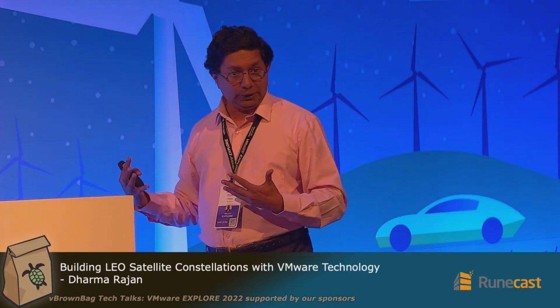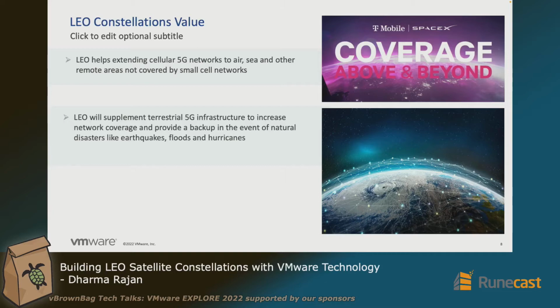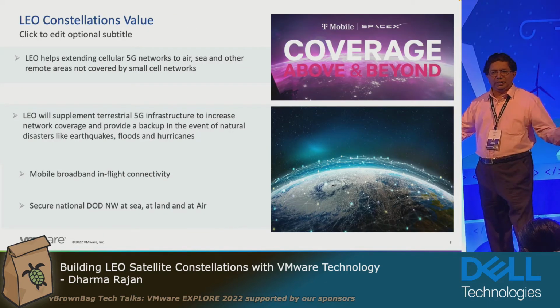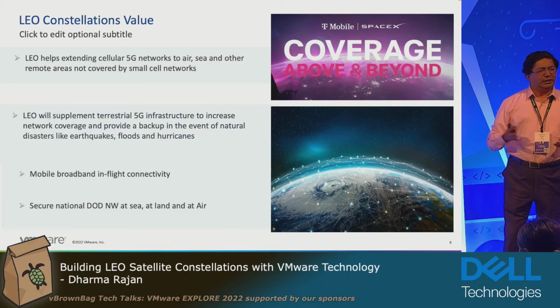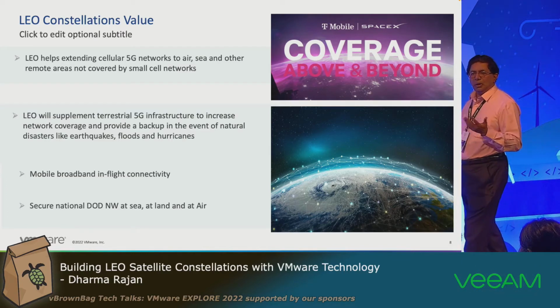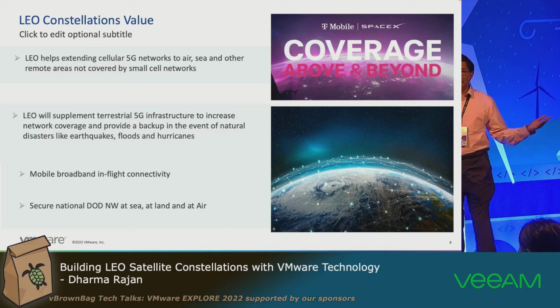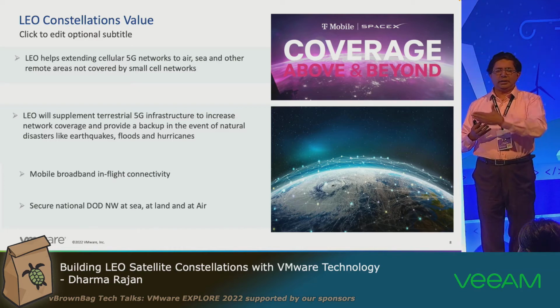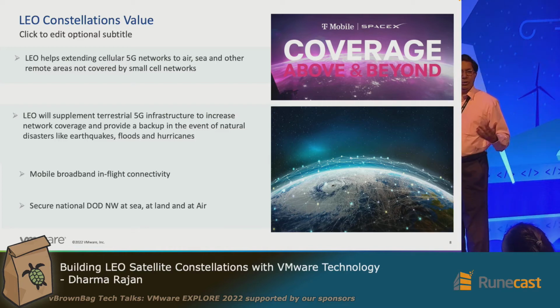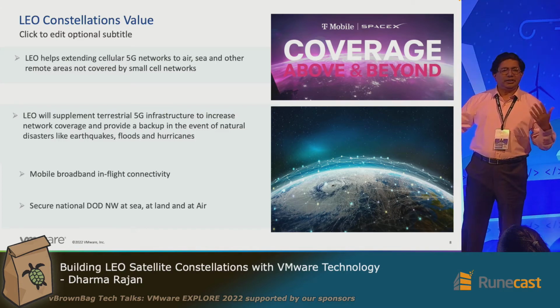And if you think about climate change and all of that that is happening, LEO satellites can play a vital role. Then third, think about, okay, you are going in an aircraft, typically there is a certain period of time you don't get network connectivity. How can I get seamless connectivity when I do flight travel? Broadband connectivity throughout, right from the time I leave my house all the way to the flight and coming back. Can I have an office in space? Maybe it's possible. Those are the types of connectivity scenarios.